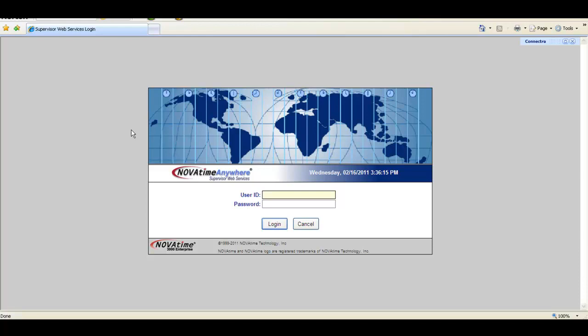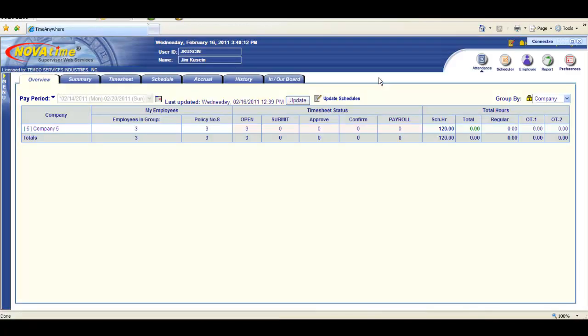When the NOVaTime login screen appears, enter your username and enter your password. These will be supplied to you by the IT department. Then click Login. The first screen that you will see when you log into NOVaTime is a screen from the Attendance module. You will always know which part of the system you are in because there is a pointer underneath the icon for that module in the icon tray, which appears in the top right-hand section of all NOVaTime screens.